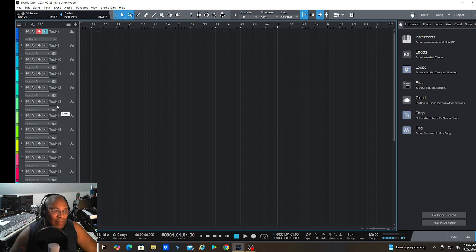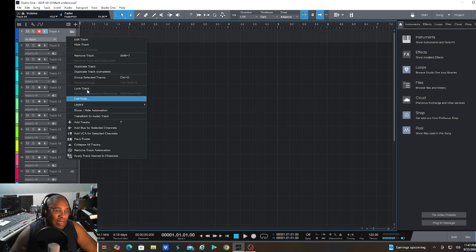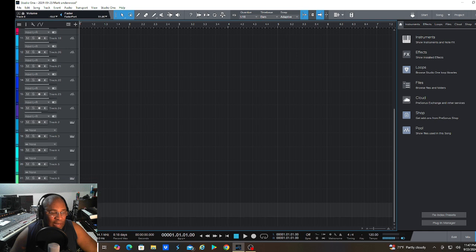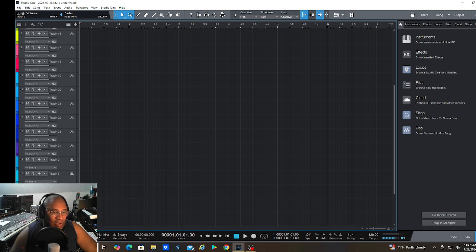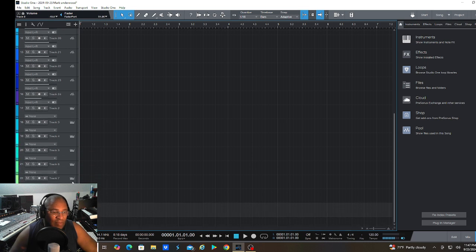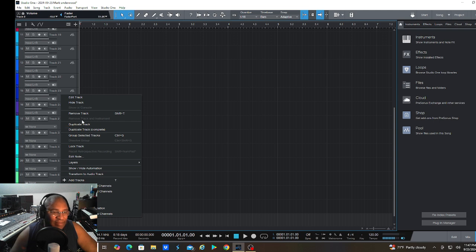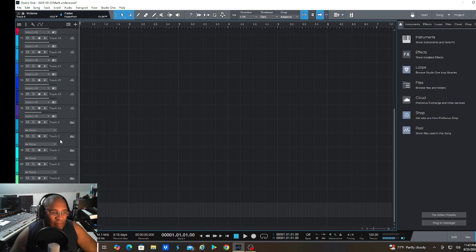I'm gonna delete that. Move track. And I'm gonna make all the instrument tracks. Let me come down here and add in one more instrument track. Add an instrument track. Okay. But anyhow, or better yet, I don't like the way that's, because you can see the track number 24, so I'm just gonna delete that. But anyhow, the instrument track icons always look like a keyboard.